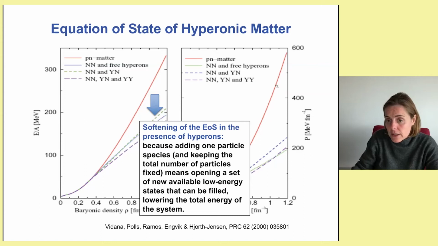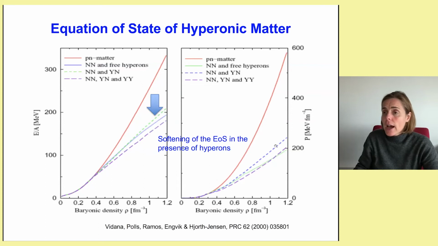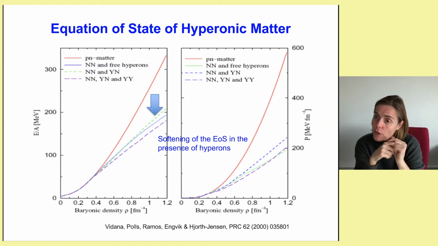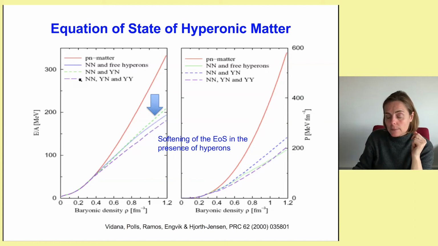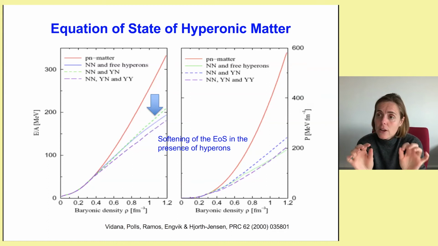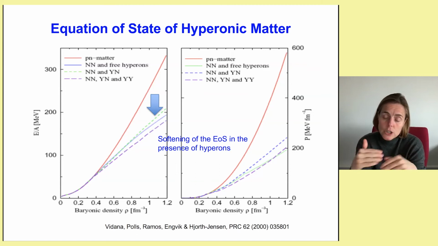The different lines here are different interactions between the hyperon and nucleons. In the first case, the blue one, had free hyperons. So there was no interaction between hyperons and nucleons, nothing. The green one was introducing this hyperon-nucleon interaction, having some interactions among the particles, okay, the hyperons and nucleons. And the violet one means interacting also hyperon-hyperon, okay? This is a given model, but in all cases, this is a feature, okay? This is physics. This is happening in any of the models, okay? And because of this physical reason that you have a new particle, you have new states filling out, which are lower in energy, the total energy of the system is being lowered, okay?